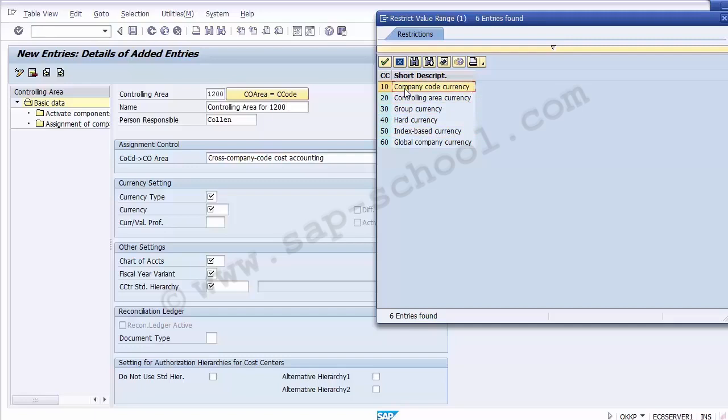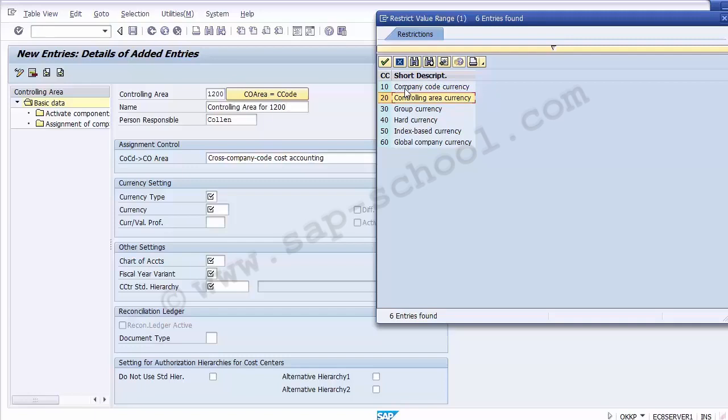Which of these currencies would we be using here? The first one, the company code currency, is used if all the assigned company codes use the same currency. The second one offers the use of a possible group currency for the controlling area.